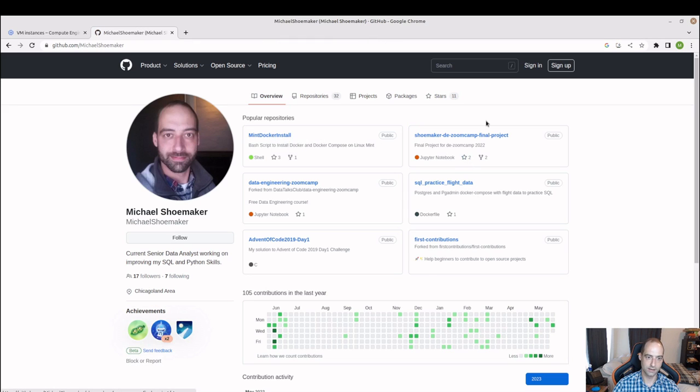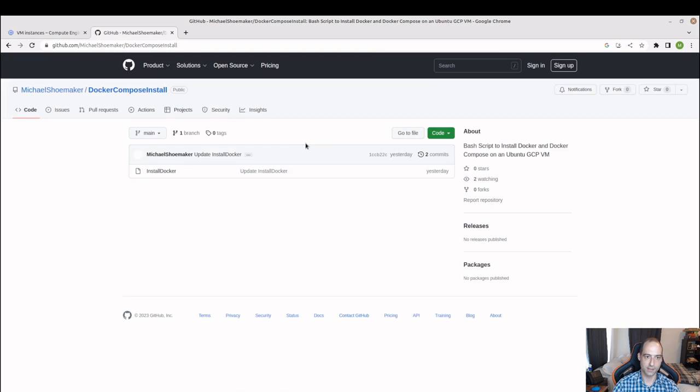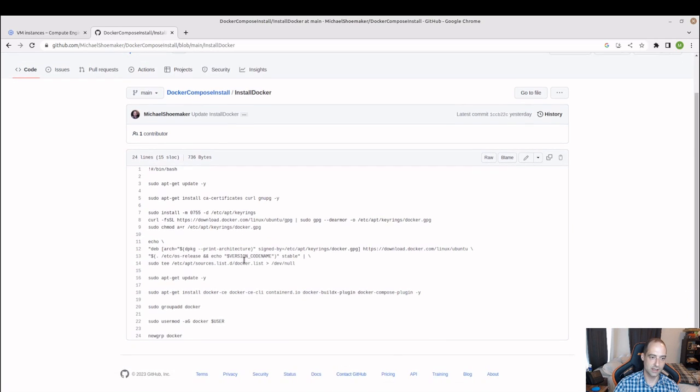Let's see. Docker Compose install, and I'll post a link to this down in the description. This is just going to be a bash script. I just pretty much copied and pasted all of the commands.